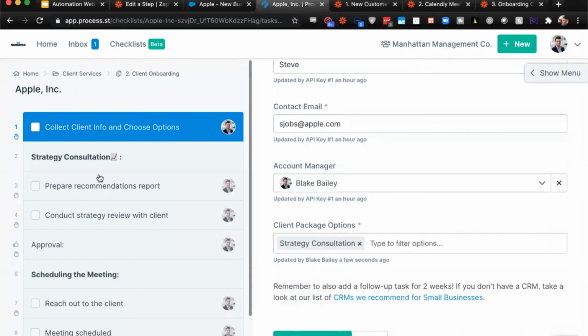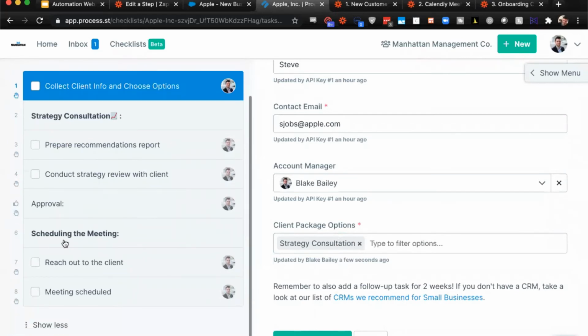Next, we've also used what's called stop tasks in here. That actually limits the flow of this process to ensure that people aren't jumping ahead, and also to ensure that notifications are being sent out one by one. So even though I'm assigned to all of these tasks because I'm the account manager, I'm not going to receive all these notifications.